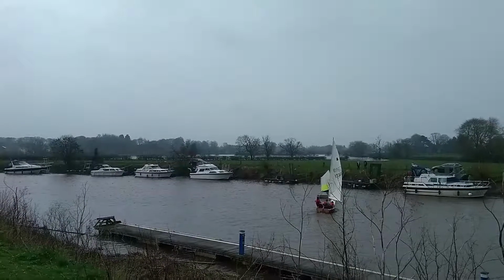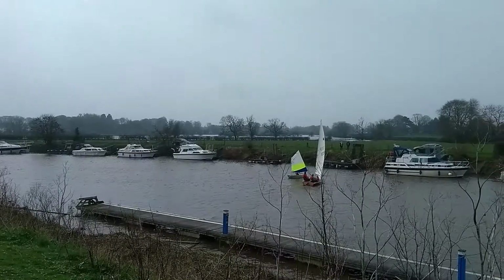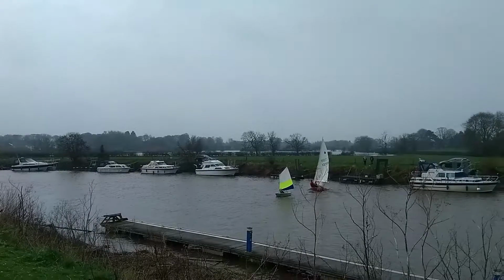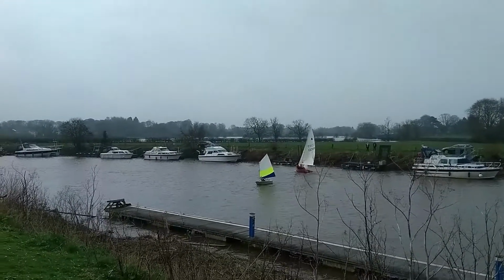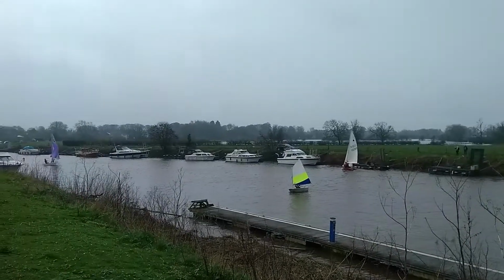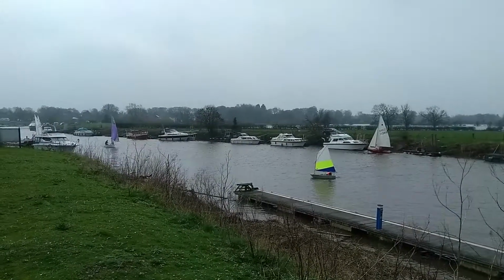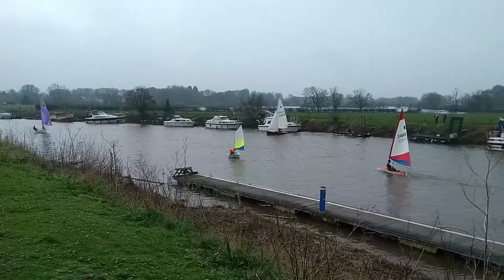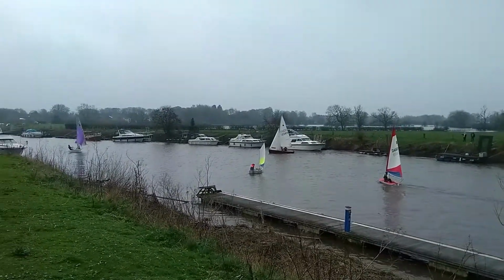Sunday morning, see the Ouse Yacht Club come out, the Rag and Stick Brigade. The breeze was blowing straight up the river, so they were tacking downstream and having a nice blast back upstream against the flow. Yeah, that's good to see. Makes it interesting for us to come out.